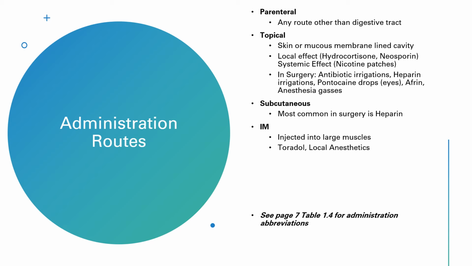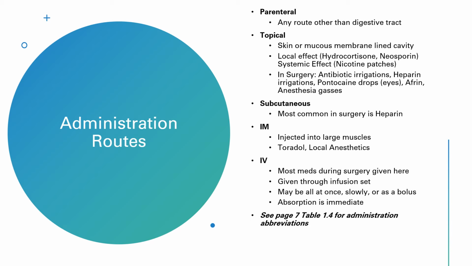Okay, an example that we use in surgery is Toradol. It's an anti-inflammatory, and we use it for pain relief. That's usually given IM. And locals. Locals are used in surgery all the time once that surgical wound is open, towards the end of the case or at the beginning. We'll inject that local into multiple layers, including the muscles, as needed for pain control during and after the time the surgery is done.